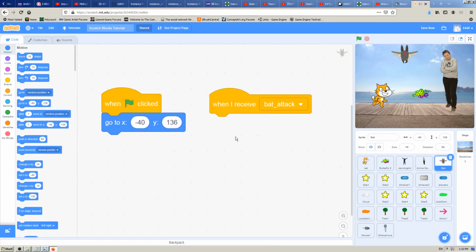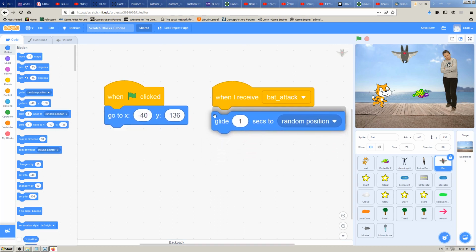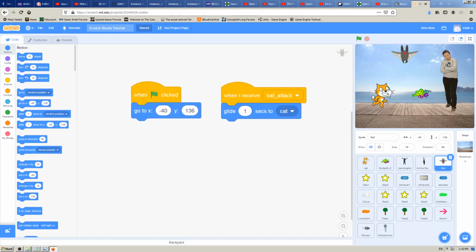And when I receive bat attack, I want him to glide, but I want him to glide where? Not to a random position, but to the cat. Simple as that.